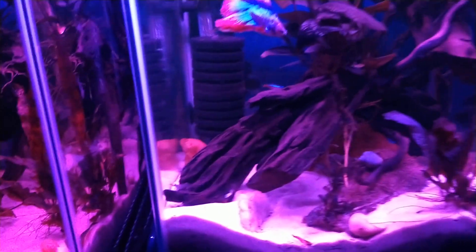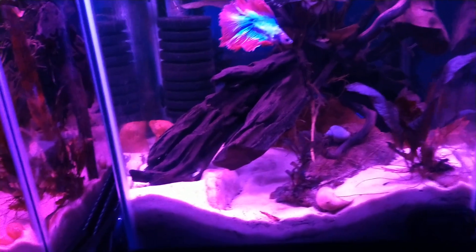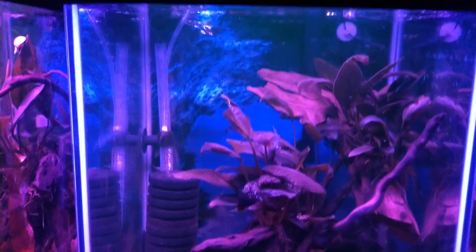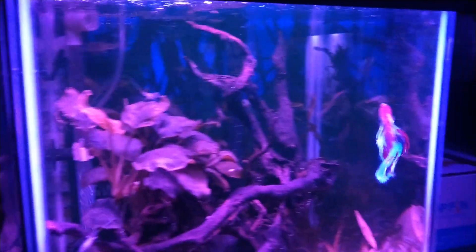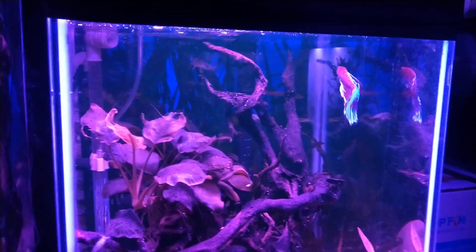He's a beauty, I'll tell you. I was very fortunate to find him — he was just gorgeous. Like I've told you before, I'm all full up in the betta hotel right at the moment, so I don't have any more room and I'm not going to look anymore — I don't want to tempt myself. Oh wait, there he is — pretty, pretty, pretty. There's a red, white, and blue boy.